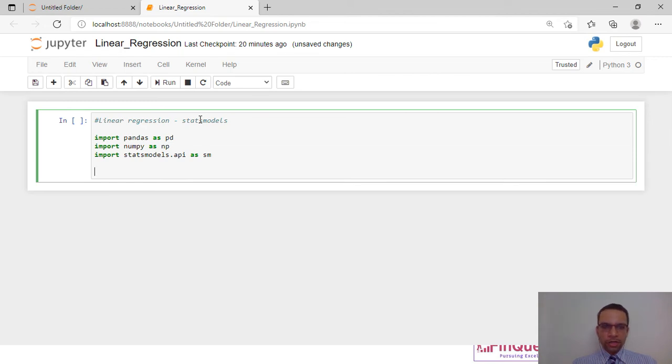Let me import the data first. Pandas read CSV, a very handy property as part of Pandas. The data has been saved in my local drive.